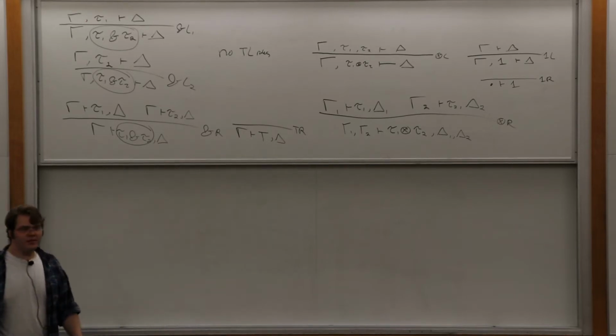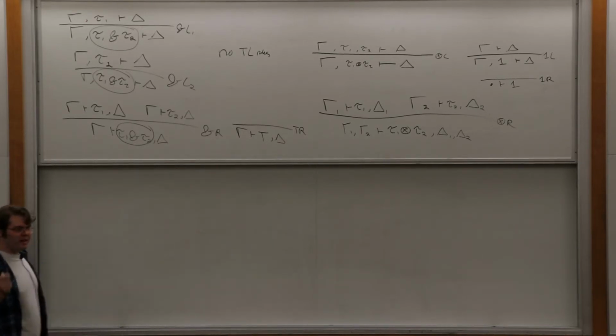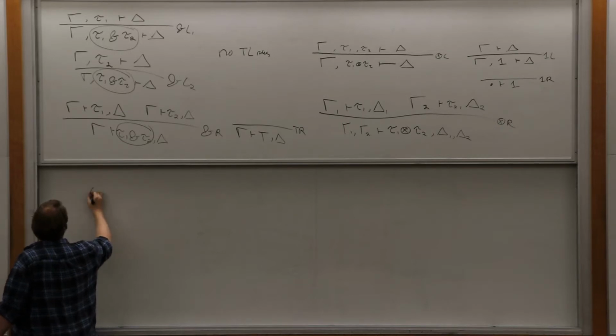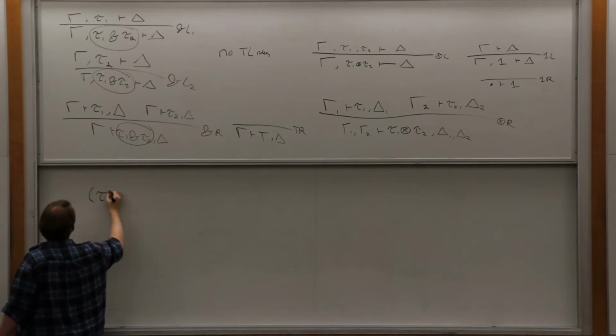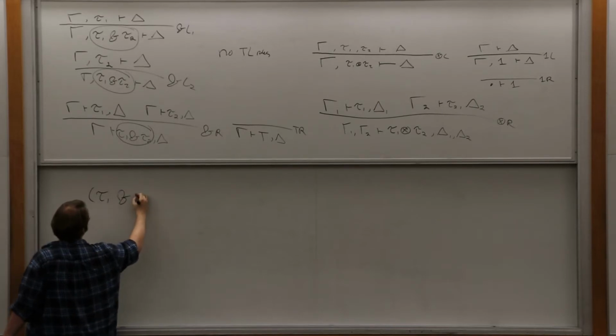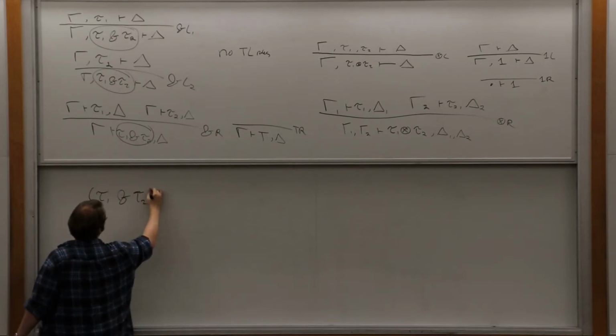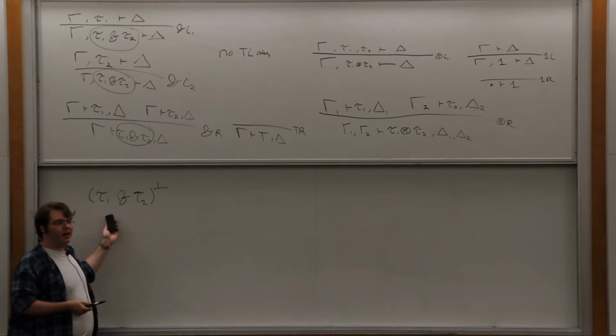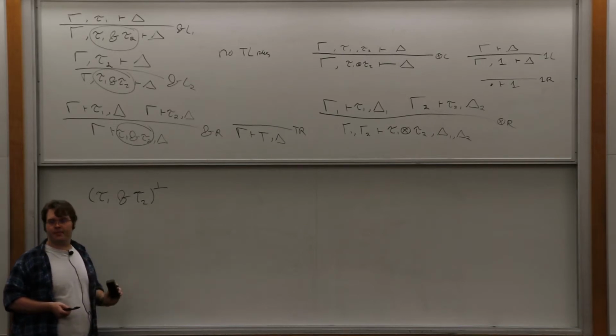And just to be extra confusing, Girard wrote it this way. So I'm going to write it this way because if you ever look up linear logic, this is probably what you're going to see, and it's going to be massively confusing. But the way he wrote negation was like this: tau 2, and then you put a bottom as a superscript because, I don't know, that's where he came up with that. I think it has some justification in math somewhere, and I forget exactly where that convention comes from. But the idea here is you could think, what is the opposite of tau 1 with tau 2?